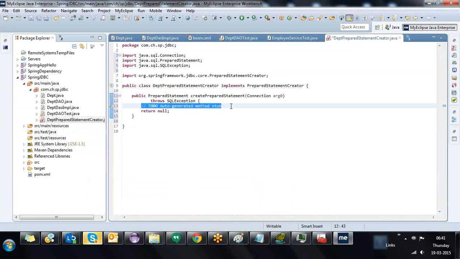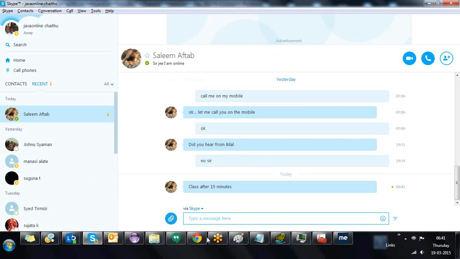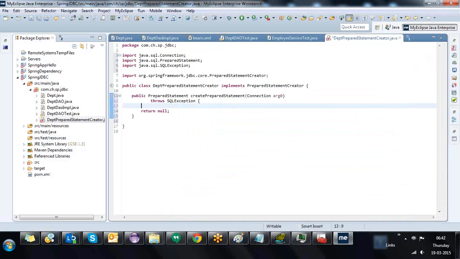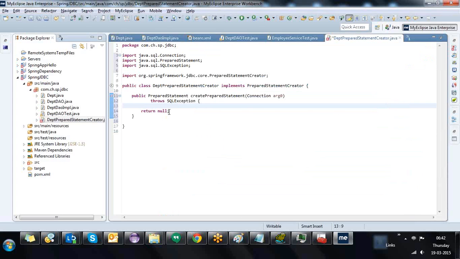Now here, I'm going to create the connection object. From the connection object, here we are already getting the connection as a parameter.